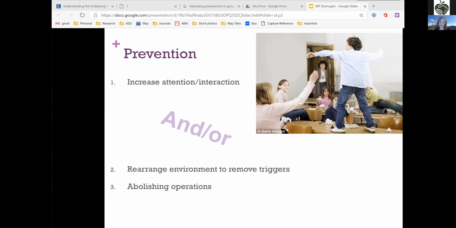kind of non-contingent attention. And the way that we did that is that we taught Evan, the teacher would come over and she'd say, okay, so everybody's going to do their work, and Evan, I need you to work on this assignment. And she would draw a line at first below just the first problem and say, I want you to work up until this line. When you get to the line, raise your hand. I'm going to come over and check it. And then she would gradually move the line down the page.